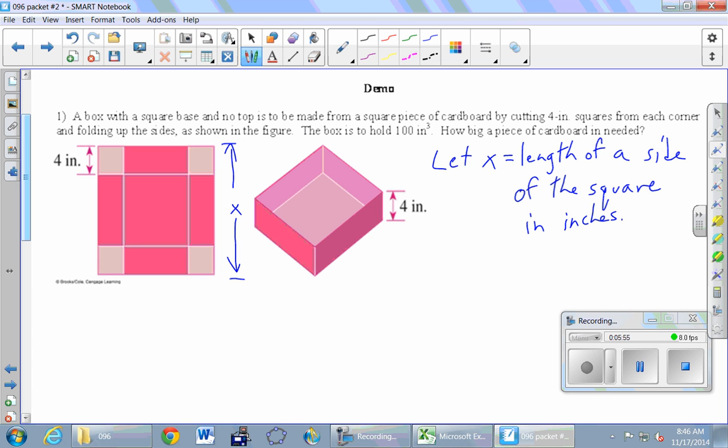And now we need to come up with some formula. I'll highlight here, we're looking to make it so that the box holds 100 cubic inches. What geometry word are we describing with that 100 cubic inches? That's the volume. So the volume is the formula that we need to sort of pull out of thin air. So what's the formula for the volume of a box?